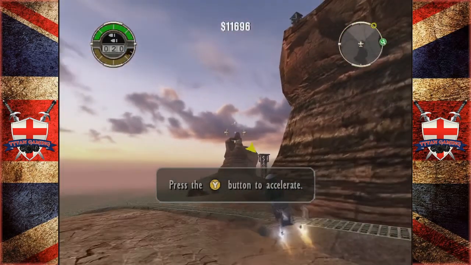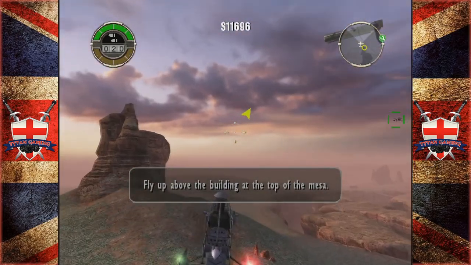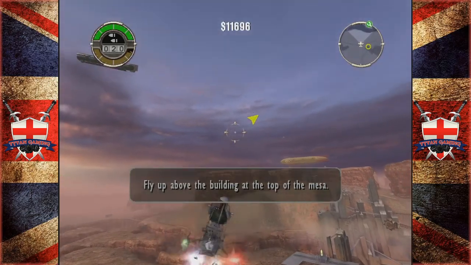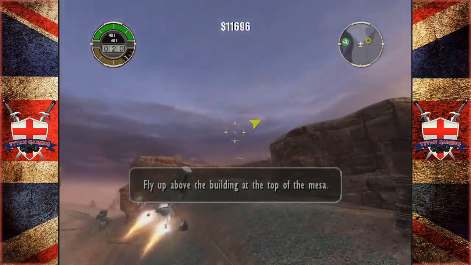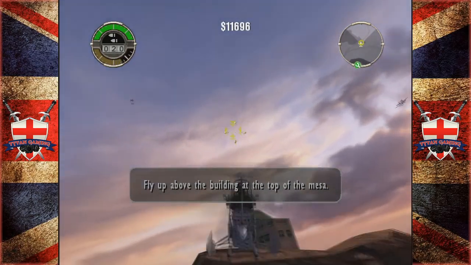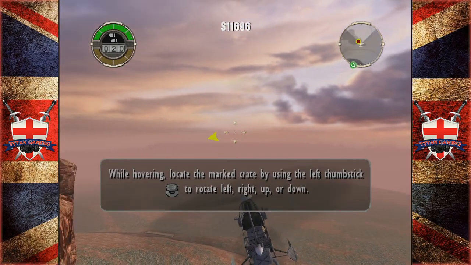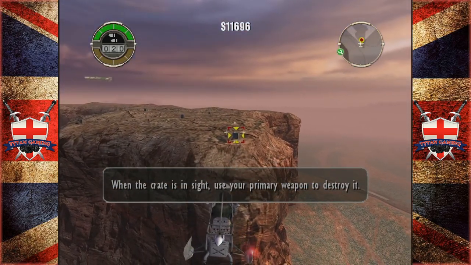So, this thing actually controls a little bit different. You've got a sniper scope on it because it has a sniper rifle. Yes, a sniper rifle in this sort of game. It's weird, but we will endeavor to endure it for now. The sniper rifle is actually very powerful, but right, so we can stop and hover. Whilst hovering, locate the marked primary weapon to destroy it.